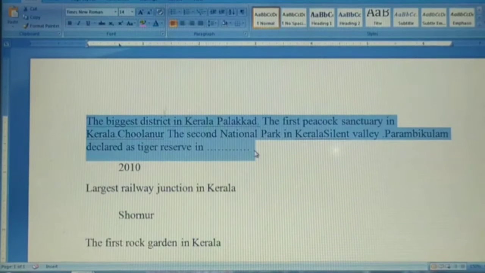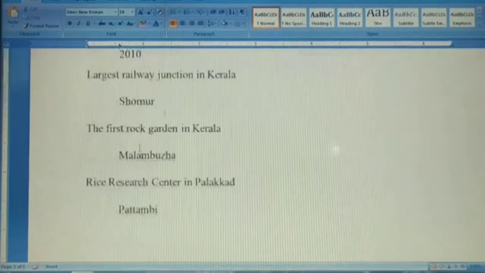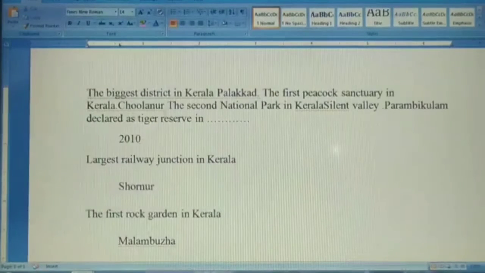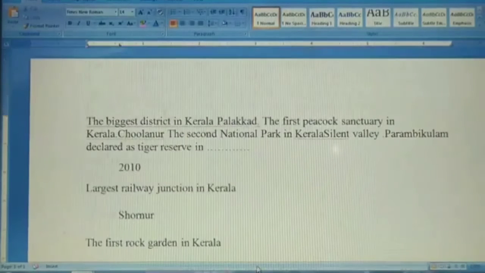In the same way, we can select till the end of the document by using shift, control and end keys. And the last one is how to select the complete document, the whole thing. The complete document can be selected by using control plus the letter A.